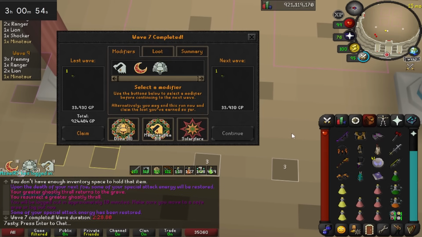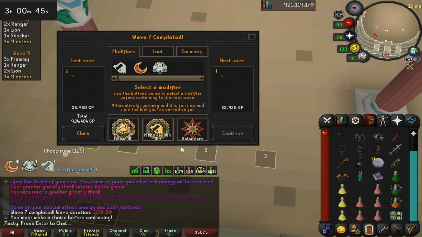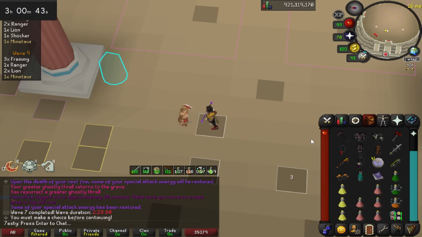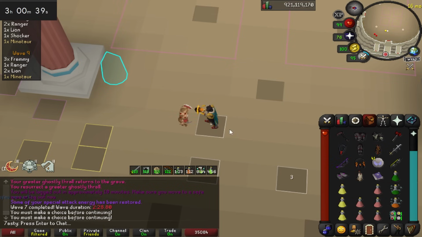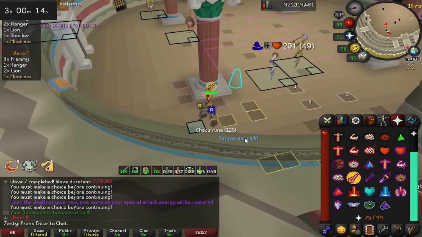I don't want to take Doom 3 because I am not good enough. Manti Mayhem 3 can fuck so many solves, dude. Ugh, but Solar Flare cucks on the boss. Okay, let's get a little wild. Let's get a little weird. Let's try Manti Mayhem 3 and see how bad it fucks up the waves.